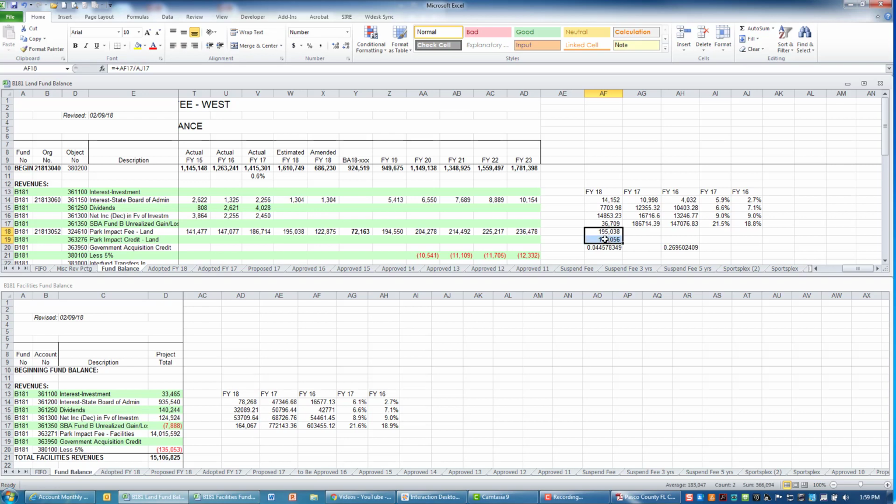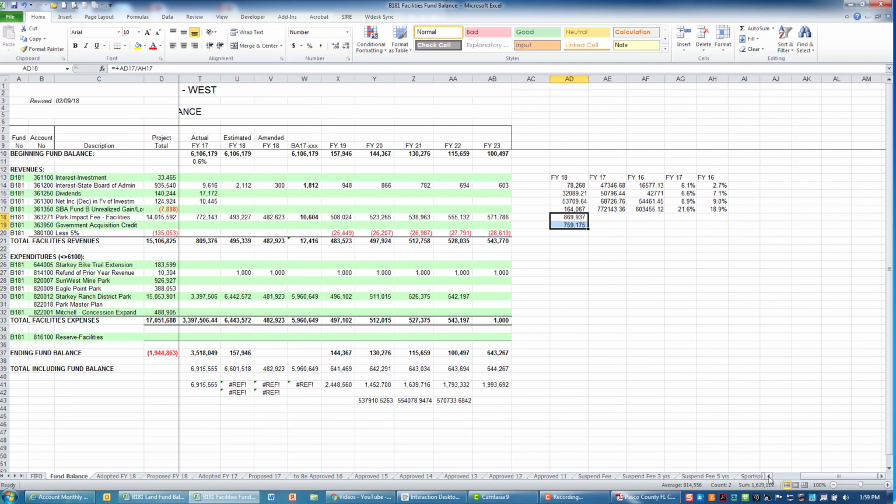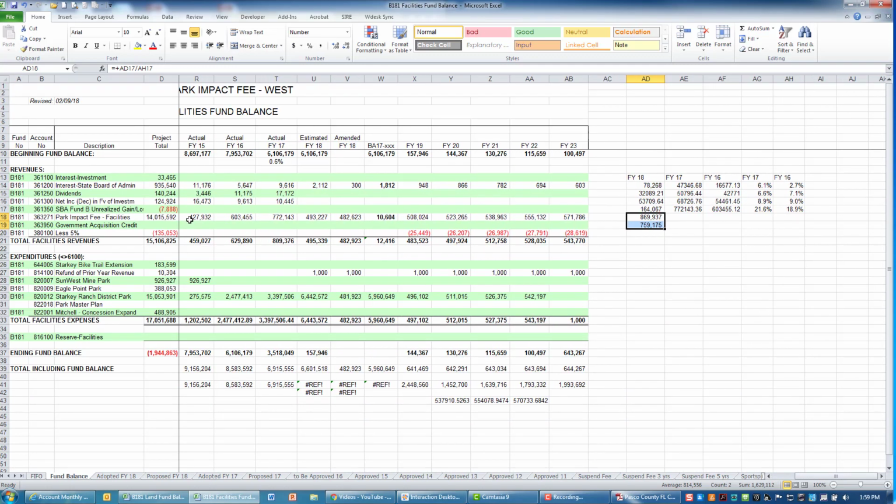So that gets me between 759,000 and 869,000. Again, I want to compare my trends. From 427 to 603 to 772, so quite big increases. 28% increase.